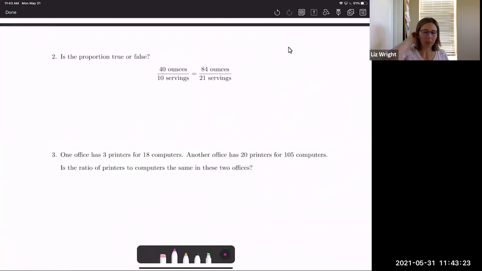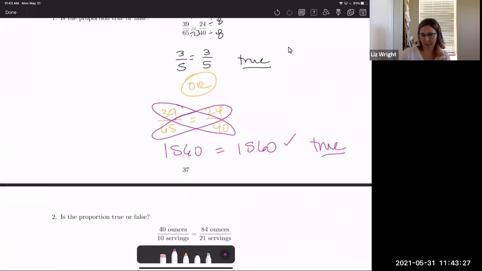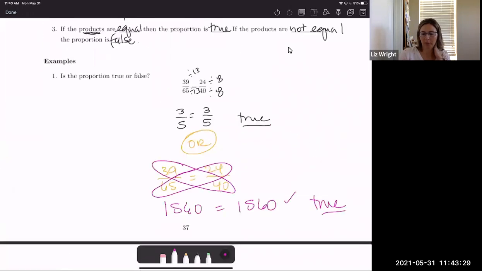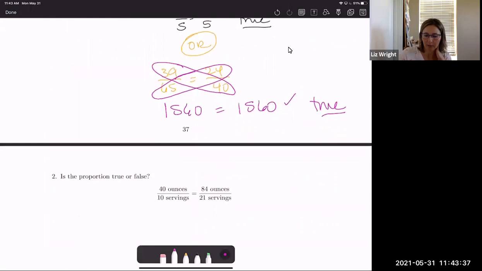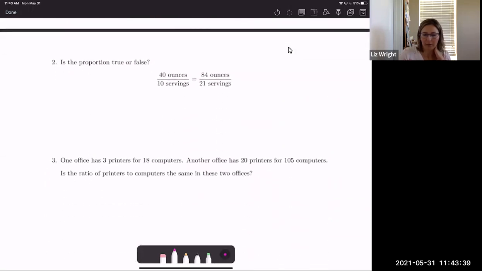It says, is the proportion true or false? So first of all, and by the way, this one had no label. There were no units on it. So the units, we just assume that they are trivial, they are going to be consistent. And then on this one, is the proportion true or false? Well, let's first check our labels. Looks like they're consistent horizontally. So we can go ahead and try that.